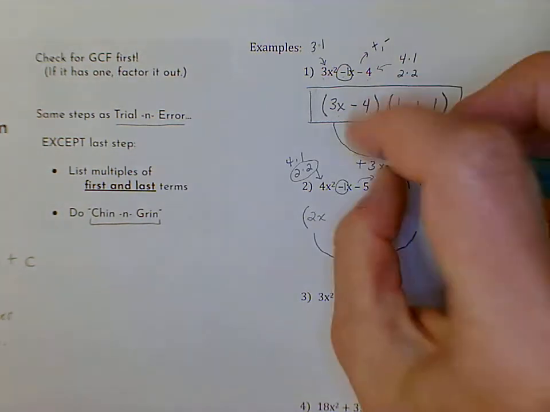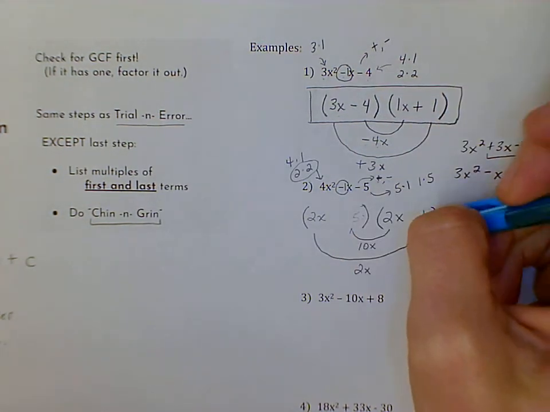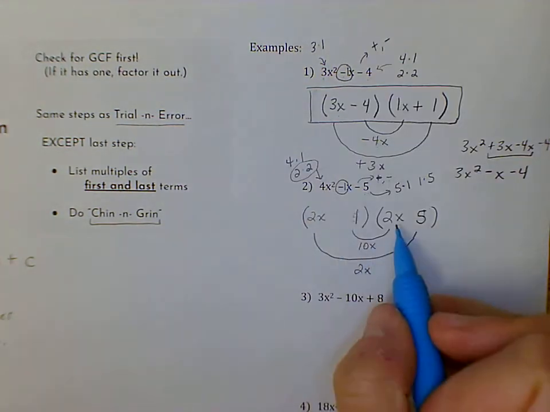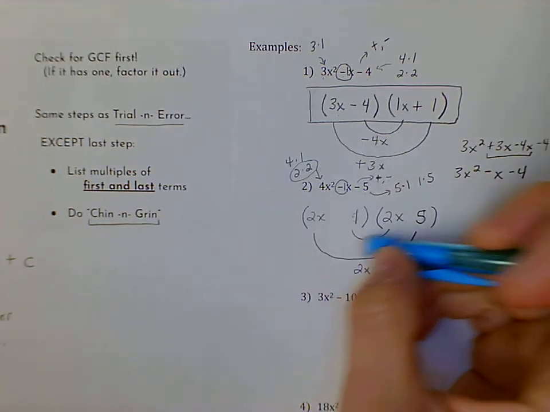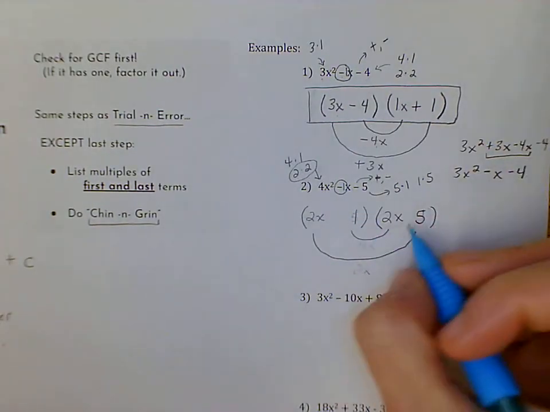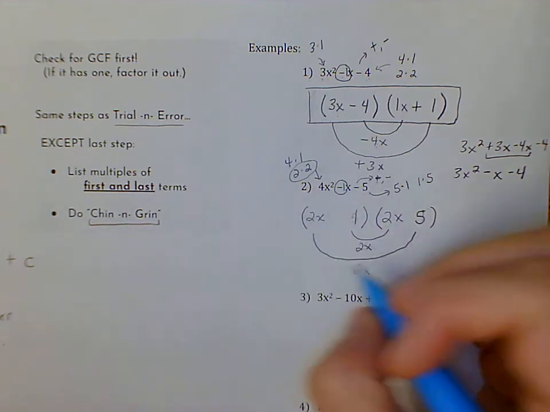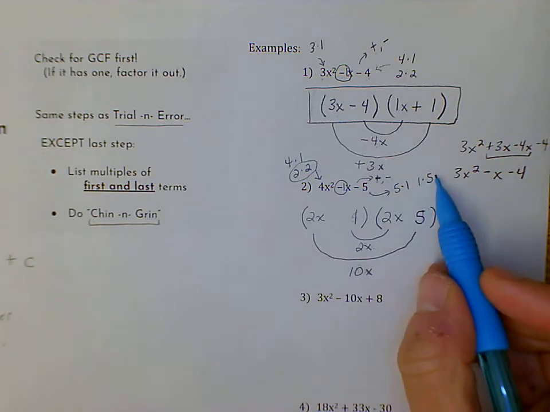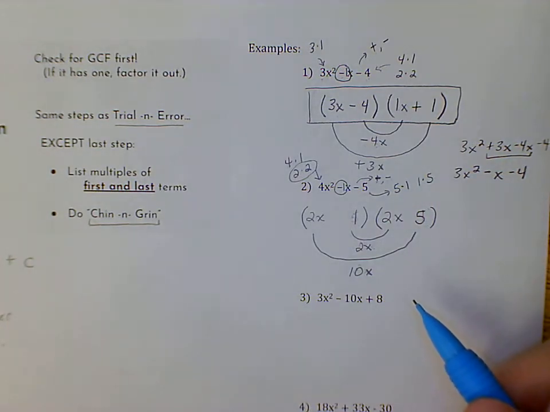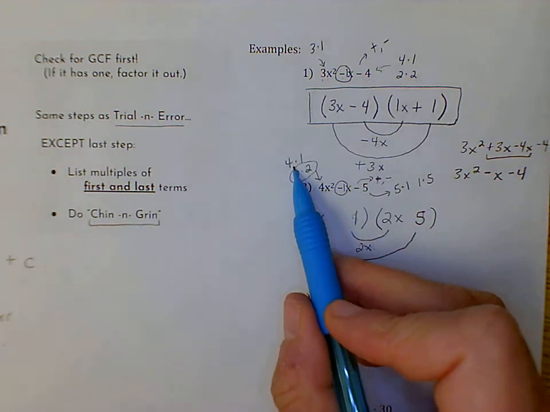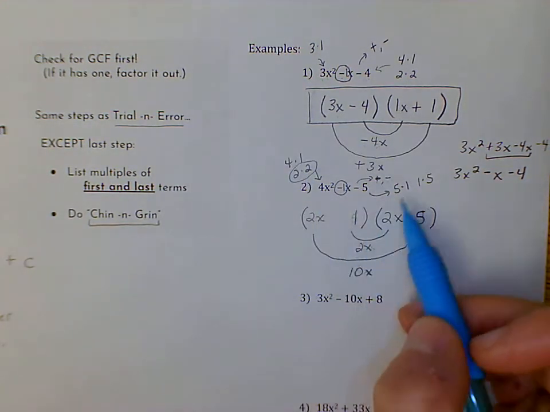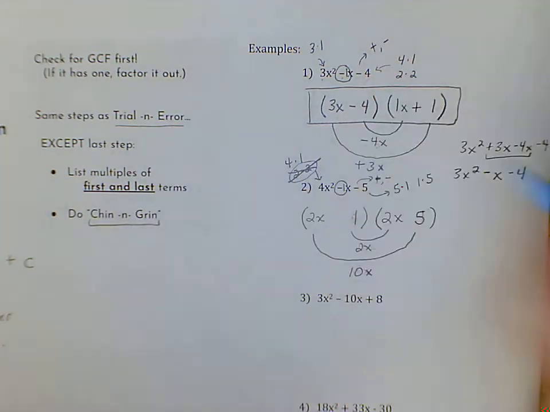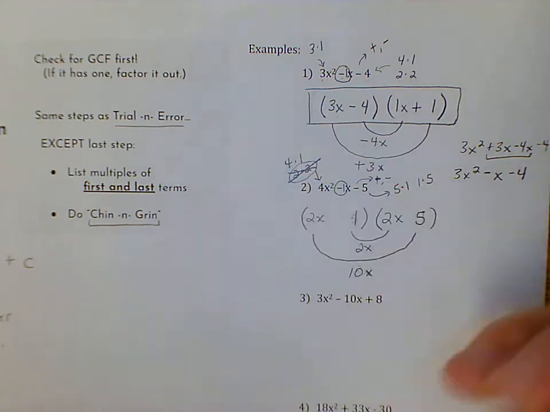So then you would try the 1 and the 5. You would switch it, you would try the other one. And now this is the reason why I said this one won't really matter, is because notice when we multiply these, you get 1 times 2x, which is 2x. 2x times 5x, which is 10x, which is the same situation. And so we know that both of those don't work. So does that mean it's prime? No, because remember there was something else over here that we didn't try. So if none of these work when you did the 2 and the 2, that just simply means the 2 and the 2 doesn't work. Okay, so now we got to try the 4 and the 1.